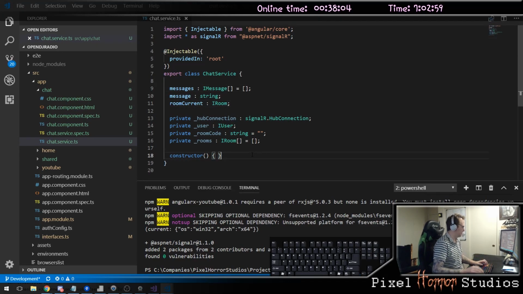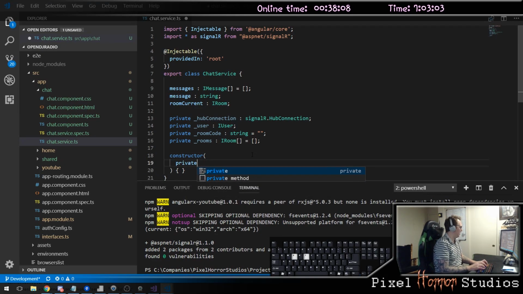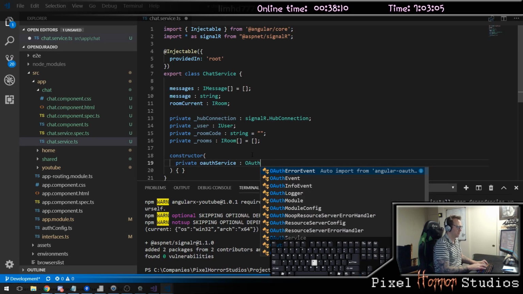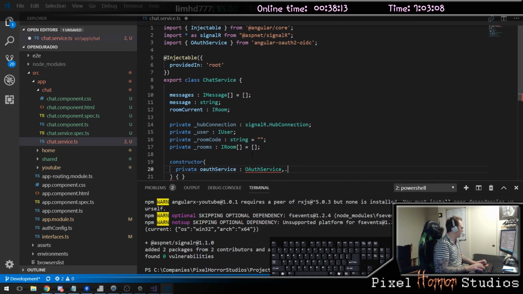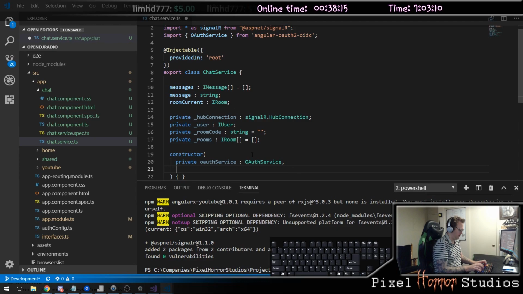So now when we're starting this, we want to do a couple of things. The first is I want my OAuth service. The next is I want the activated route so I can get the parameter of the room that was passed in.